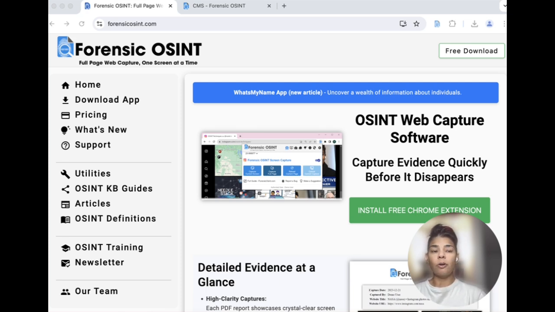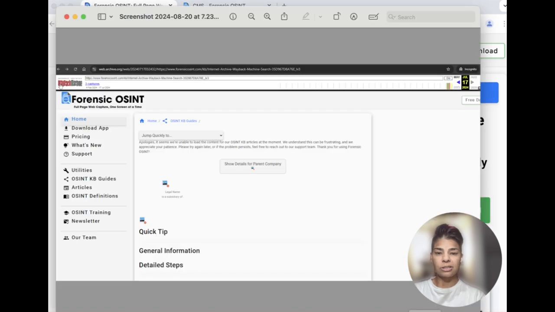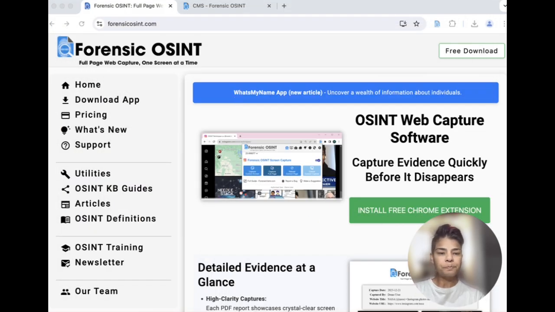So we know there are a few ways to capture online content, and I know some people use the Wayback Machine for that. However, for myself, I don't rely on the Wayback Machine for screen captures, especially for the files that I'm working on, because it doesn't always capture what I'm looking at. So here's an example of that. If I made this capture, sometimes images aren't captured properly. Well, this is not something I want to have to defend in court, and that's one of the reasons I don't use it for the files I work on.